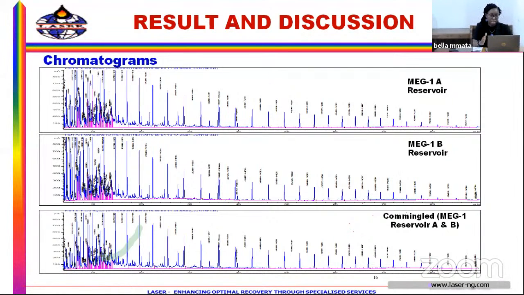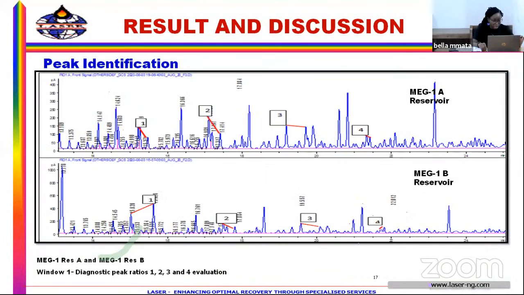Next, we took a snapshot; we expanded the gasoline range to pick differences. So if you look at this window here, this window represents just 4 of those differences that we took. If you look closely, you see that the retention time in reservoir A was matched with the retention time in reservoir B, and we are seeing 2 peaks that represent peak 1 ratio. You can see that there's a difference between these two. While the first one, reservoir A, is slanted in a positive direction, reservoir B, peak 1, is slanted in a negative direction.